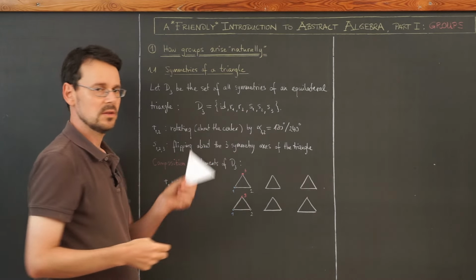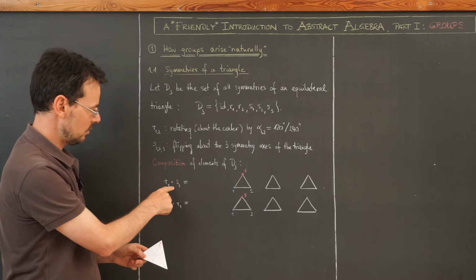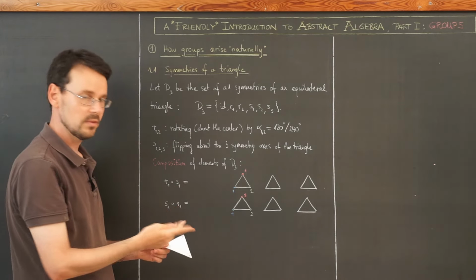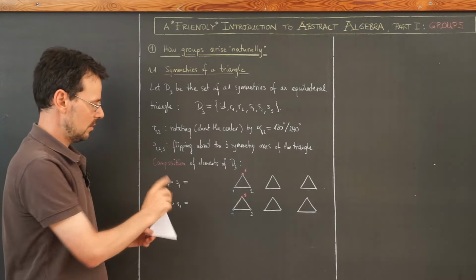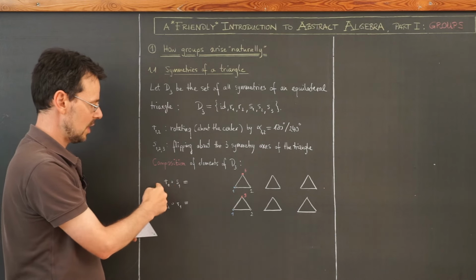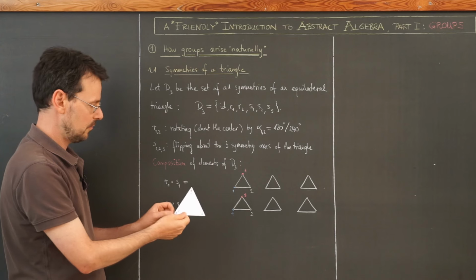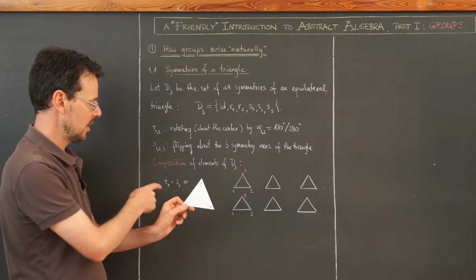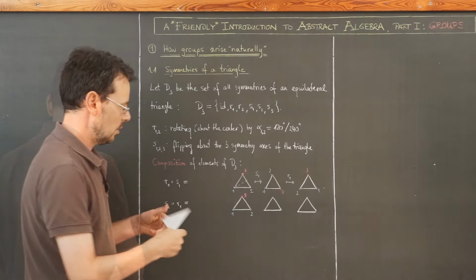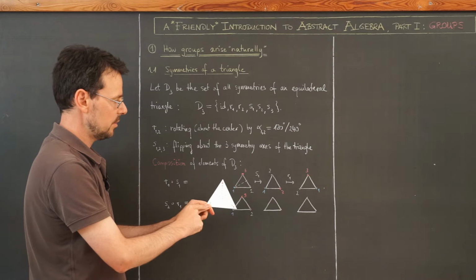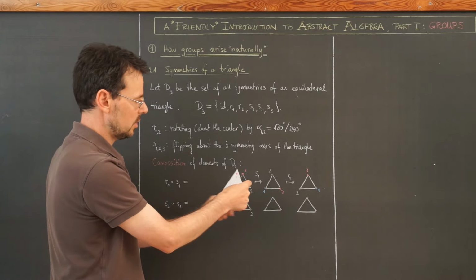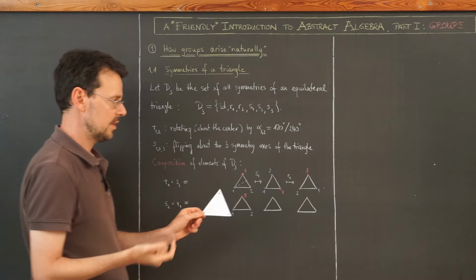I can compose 2 of those elements, meaning, this is how we write this, R1 composed with S1, with a little hollow circle, the symbol for composition of maps, if you have heard about that before. If not, that's okay, we're going to discuss this here in detail. This means, beware, we read from right to left, so this means apply S1 first. So flip about this axis here and then rotate by 120 degrees. So we do that here. Okay, so first we reflect about this axis here, then those two switch places, and then I rotate by 120 degrees and I end up with this triangle.